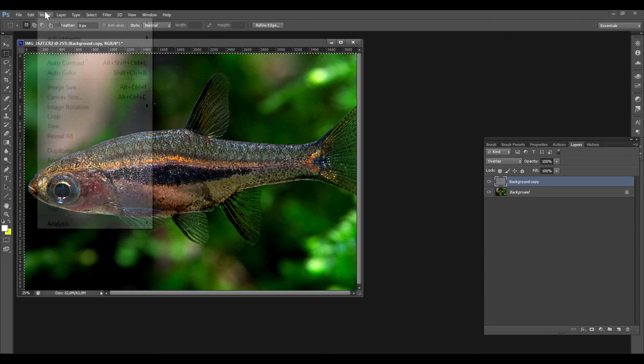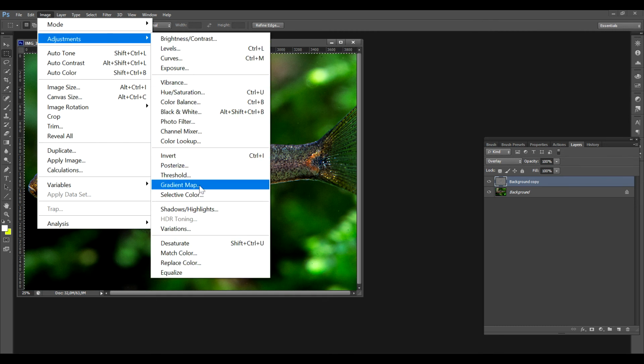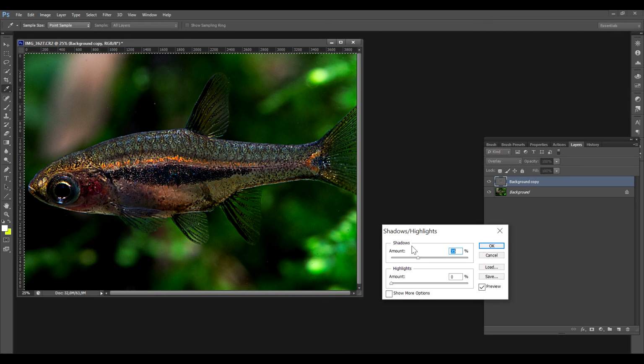Okay, so now we go to the last step. We click on image, adjustments, and we go to shadows and highlights. And we just play with this bar until we have something that we like. I can't really tell you a number because every picture is different. But let's see, shadows, that makes it dark. Something like this looks good. The highlights, let's see. This makes it darker. I like something like this. Let's see with a preview. It's dark. I don't really like it. Let's adjust it.